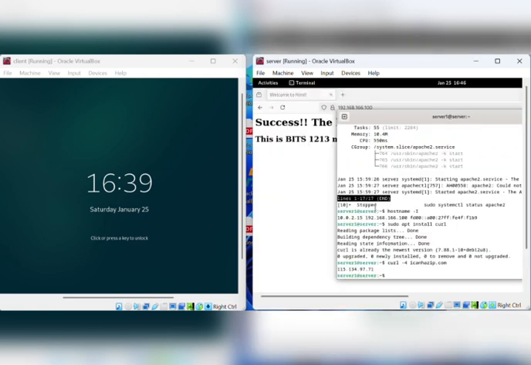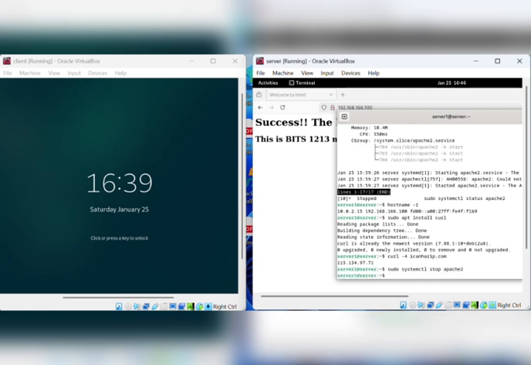Okay, next, we stop the web server, start the web server, restart, reload, and disable and re-enable. So the code is first, sudo systemctl stop apache2 to stop the web server with apache2. And then the code sudo systemctl start apache2 to start the web server when it is stopped.